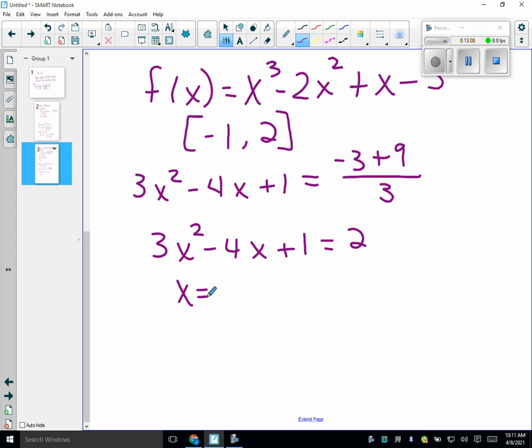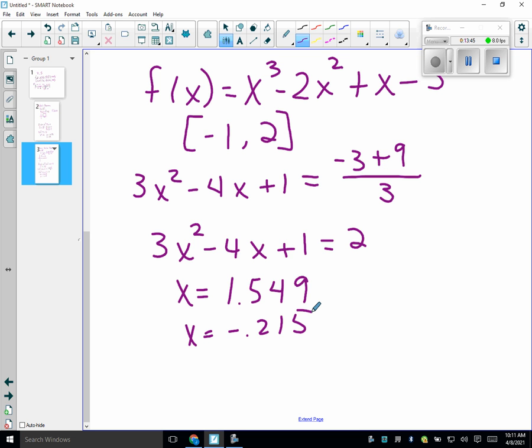Do you have an answer? 1.549, and what else? Do they both work? When I say do they both work, what do I mean by that? Are they in the interval? Right. Good with that? Those aren't bad, are they? And I know sometimes you think they weren't bad until we tried to work the problem.